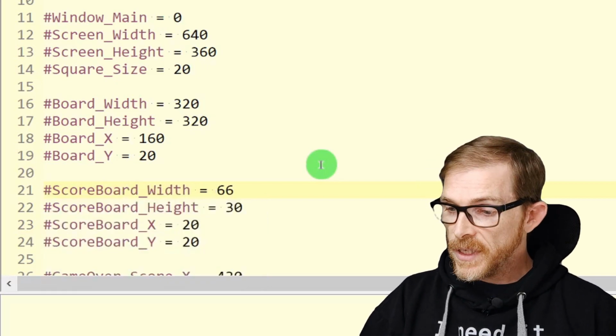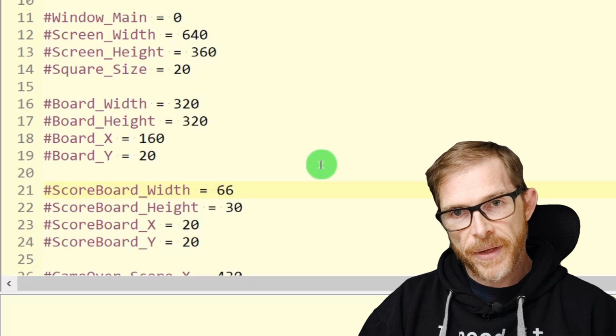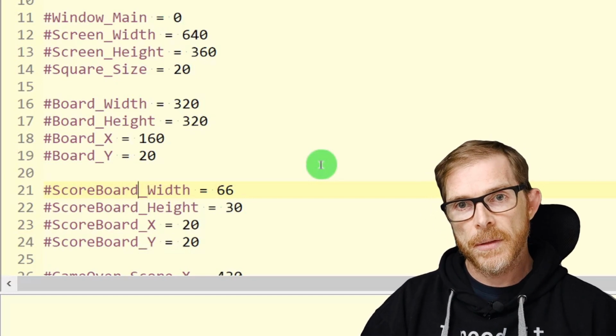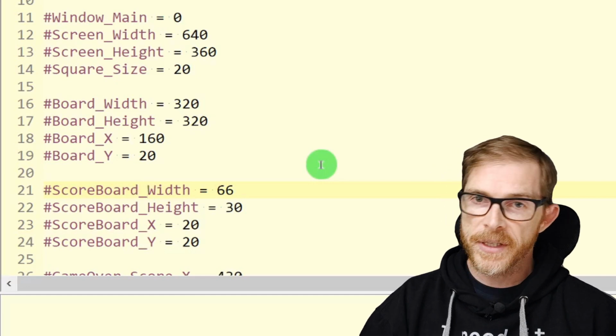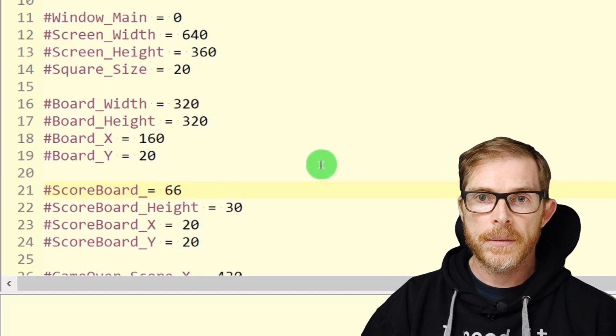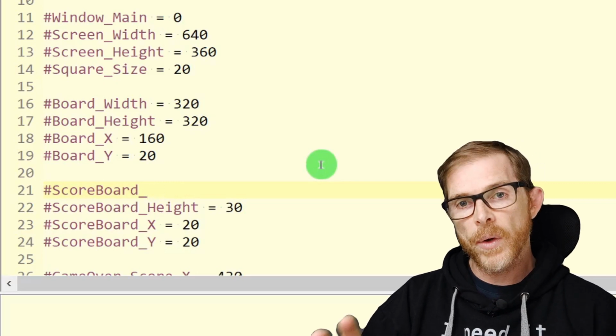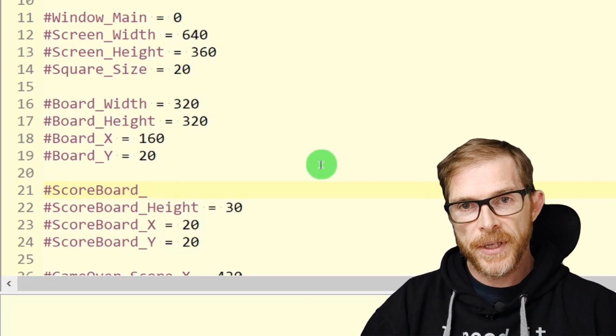You can use those keys with the control modifier. If I do Control Delete, it will delete the whole word. So here, if I do Control Delete, it will delete the width, then the equals, then the 66. Okay, the whole word each time, forward deletion.